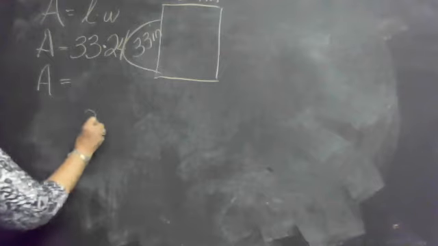And just to let you know, you can use these formula charts on the test, except they will give you a new one. Any notes that you write, you can't take your own in, okay? Okay. Area equals length times width, then you put the values in, then you do the actual multiplication.